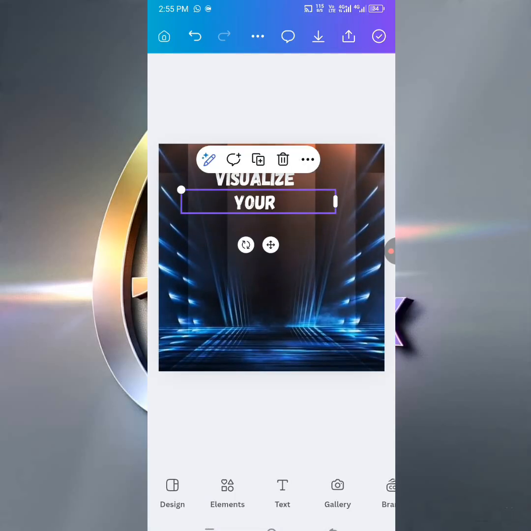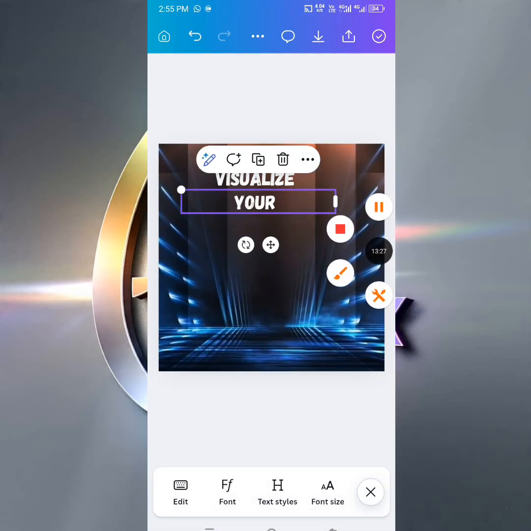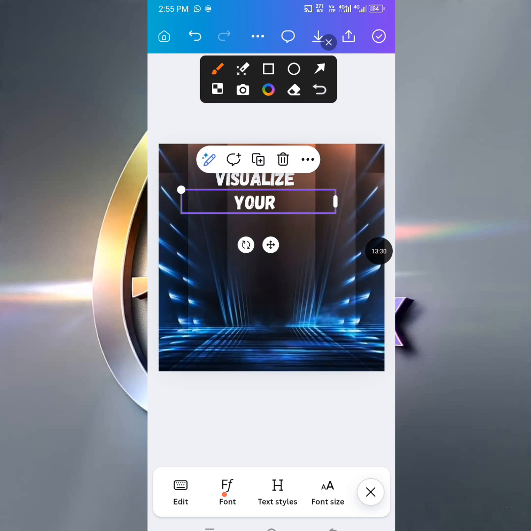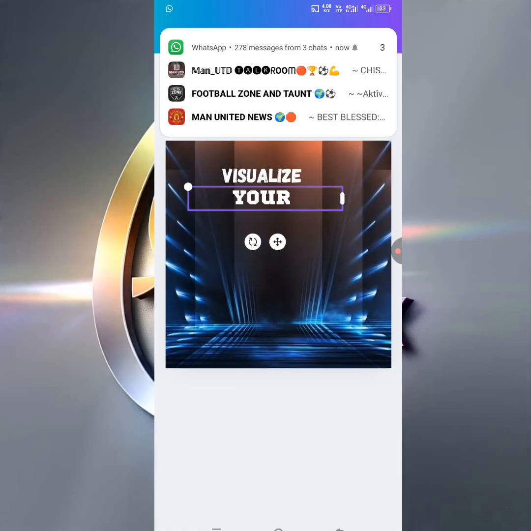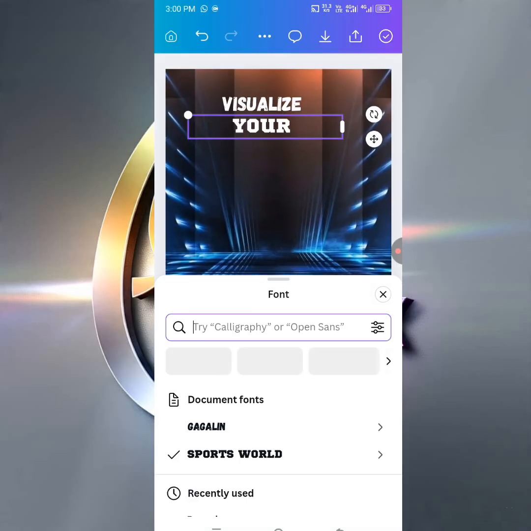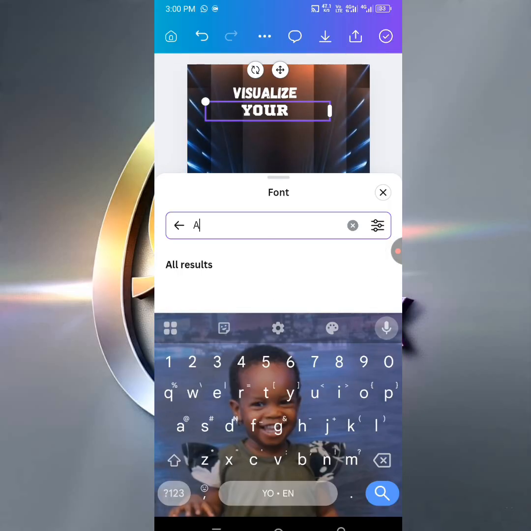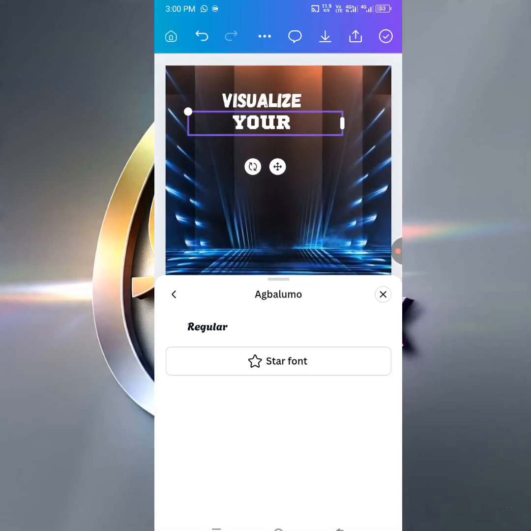After that, add your font. I'm adding another font to that. The font we are using is Agbalumo, regular Agbalumo.